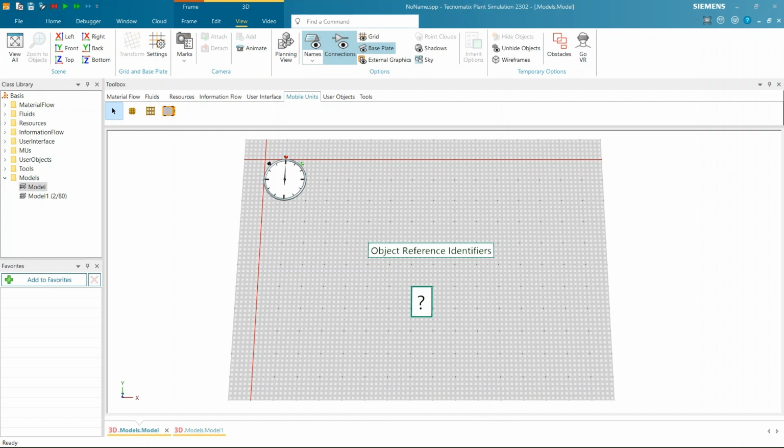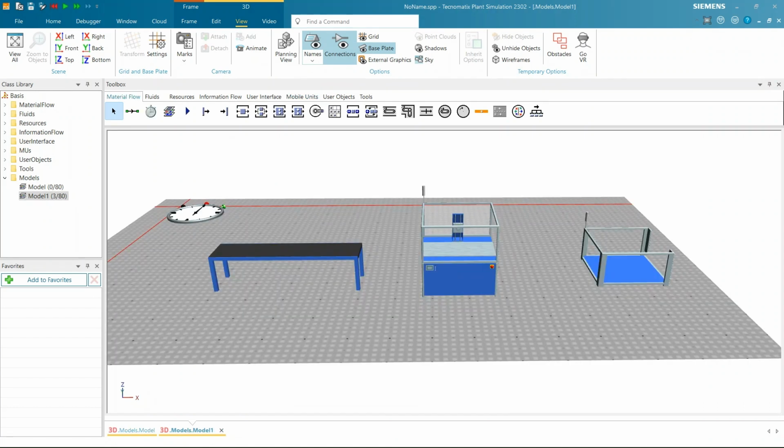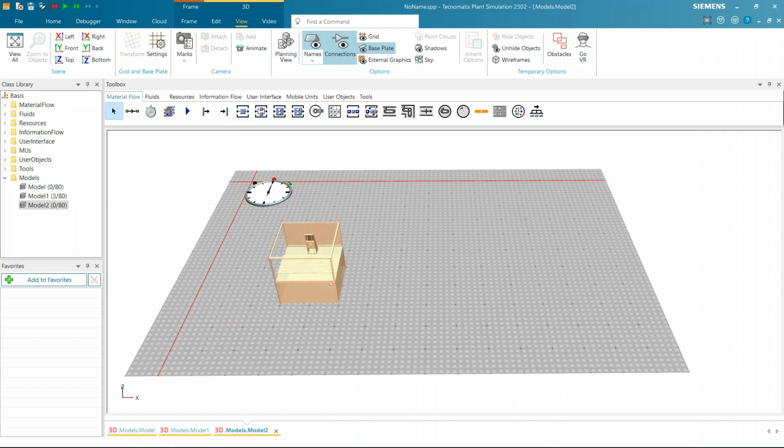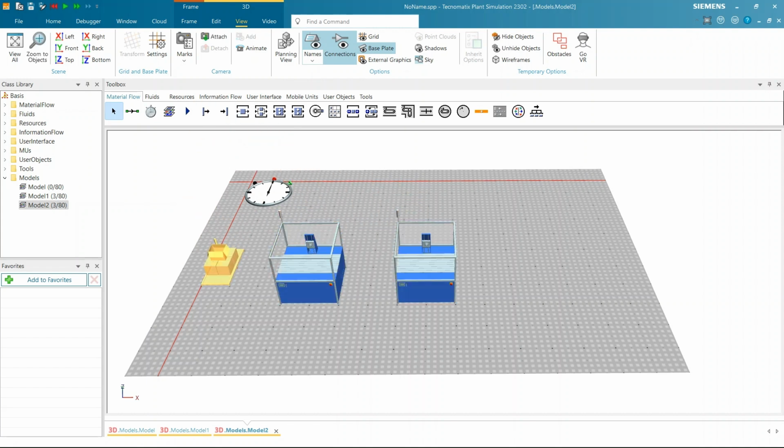The question mark identifier refers to the location where the MU is situated. This can refer to a conveyor, station, or buffer. Let's walk through a simple example to understand how @ and question mark are used as anonymous identifiers in Tecnomatix Plant Simulation. First, place two stations in the simulation model. Now, add a source and a drain, then connect the source to one station and the other station with the drain. There should not be a connection between the two stations.